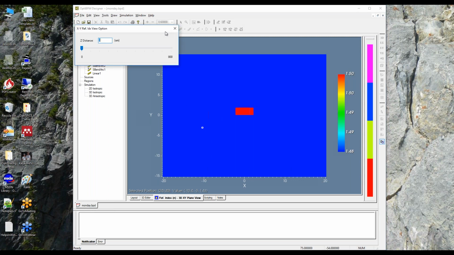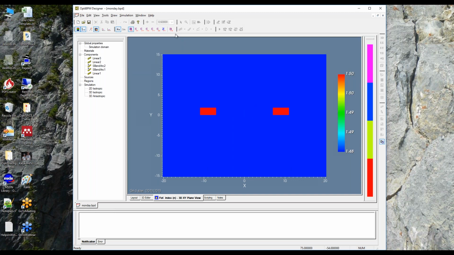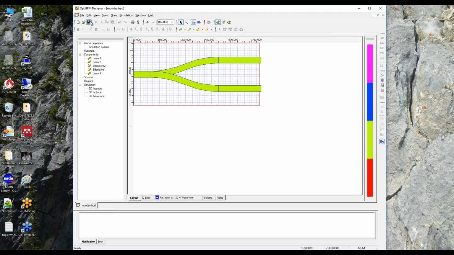Right now, we're looking at the cross section at this distance. This is the very beginning. And as we progress in the direction of propagation, eventually you'll see the refractive index start to widen. This is where the Y splitter was taking place. Then it splits into two waveguides, and that's what happens to the end of it. So it's good to observe the refractive index in the XY plane to see it in detail as well.